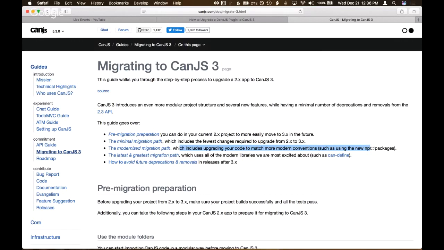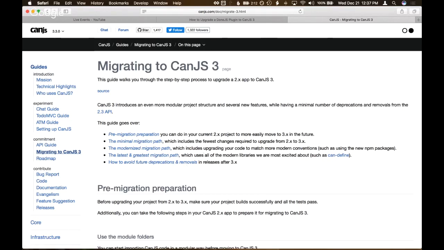So instead of depending on the main Can package, using can-map or can-define or any of the other broken up packages, can-component, etc. The latest in migration is moving from the legacy libraries like CanList and CanMap to their new shiny replacements. can-define is a good example of that. Another example is moving can-model code to using can-connect directly.